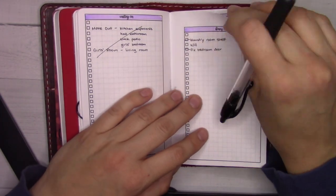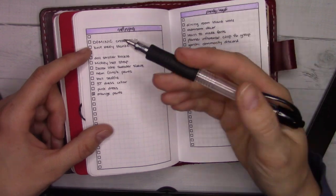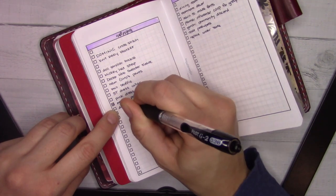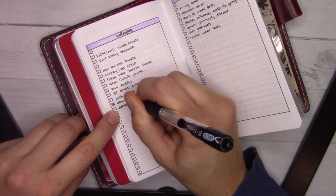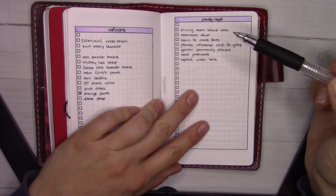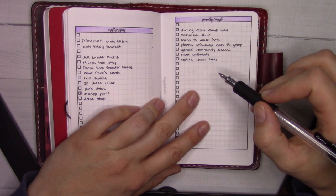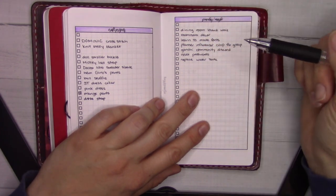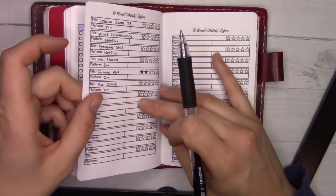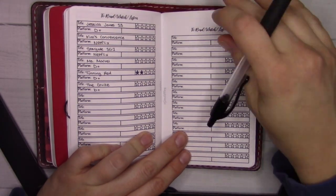Craft projects — things I in theory need to work on. There's one more dress strap in the trunk of my car so that the next time I visit my parents' house I can remember to stitch it up, though the last two times I visited I didn't bother to get it out. Some of these room decoration notes don't matter anymore, but 'dining room blank wall' could still be relevant — I'm probably going to need to decorate the new place. I'll re-evaluate that later. This is my to-watch list.